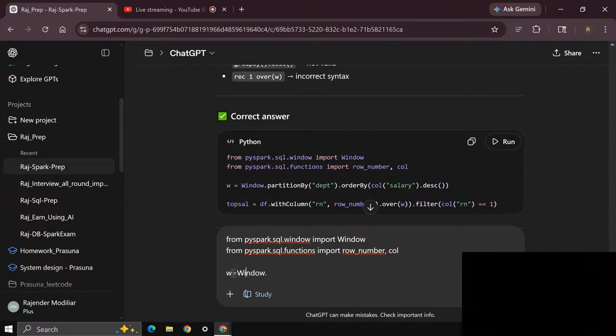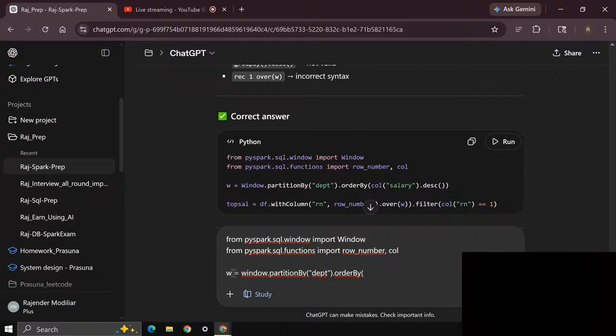W equals to Window, not capital W, it's a small w only. For practice purposes I'm writing Window dot partitionBy. It's not group by. Partition by dept.